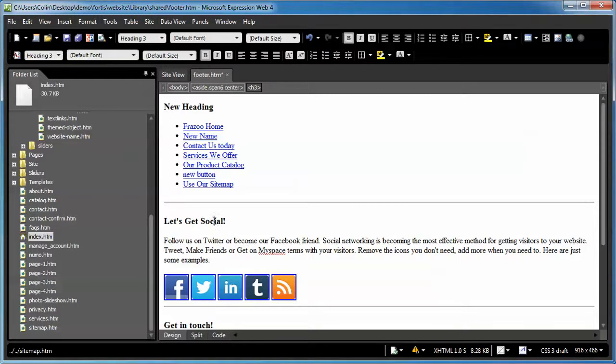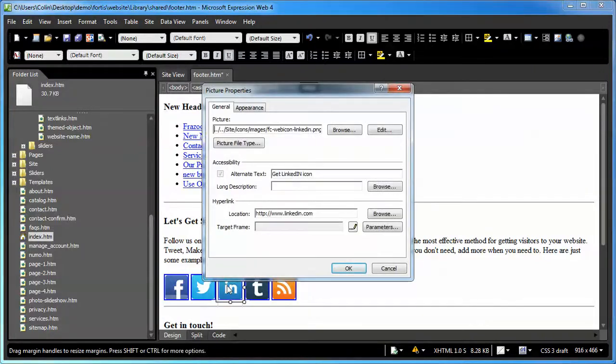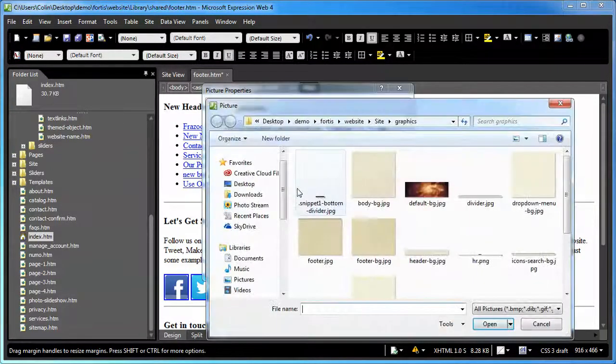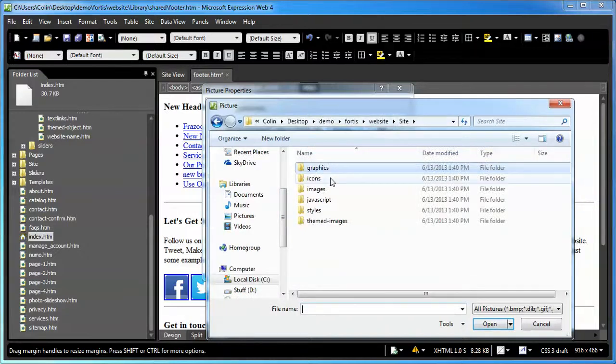Same thing. You notice that when I change a heading, I click it, I use the quick tag selector. That way it doesn't lose focus. If for some reason I sneeze or fat finger my typing, I don't lose the H3 tag. I get to retain it. This is just regular paragraph text, and then you've got your pictures right here. If you want to swap it for another one, just double click it, click the browse button, go find a new icon, and it's located in the site.